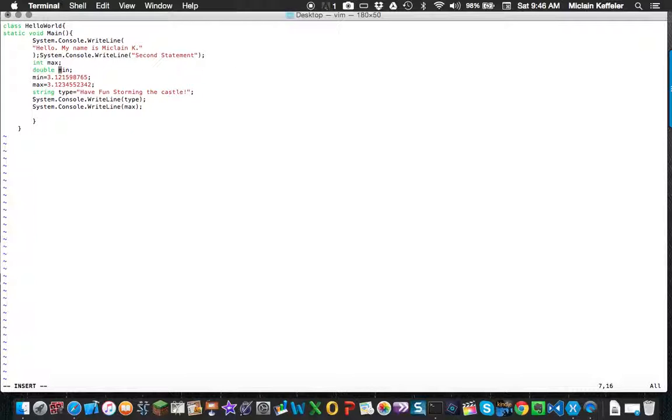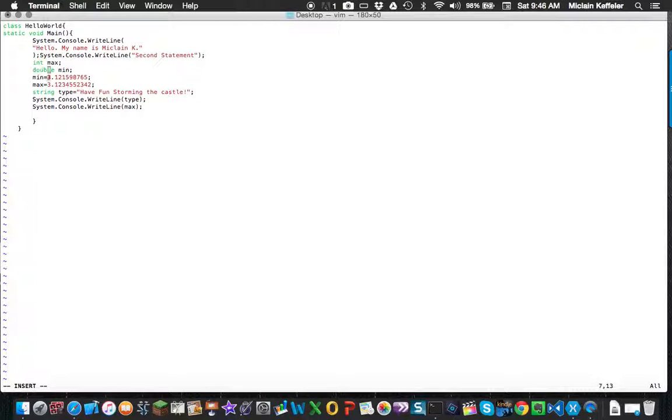You can see down here I declared a double min. A double is like an integer but with decimals. I set min equal to 3.12159, and that's valid. If I did a System.Console.WriteLine, min would be printed out as this entire value. But I set max equal to something similar, and max is an integer.